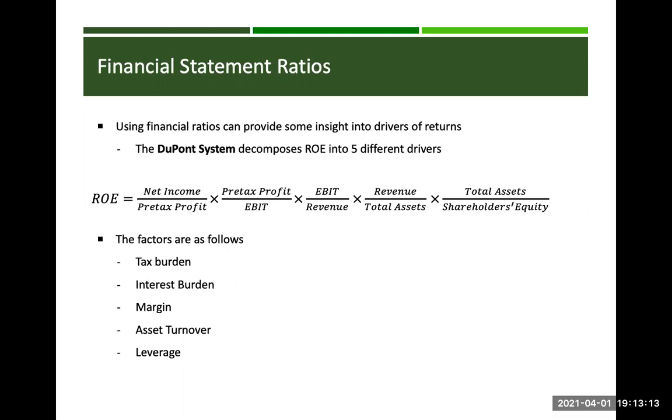So using a series of financial ratios, we can do something called the DuPont system. Return on equity is equal to the product of these 5 levers. The first one is called the tax burden ratio. There's not much a company can do about this. There are some things. The larger the company, the more they have access to little loopholes in the tax code, international tax codes.